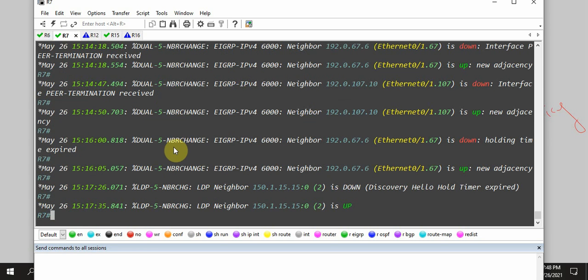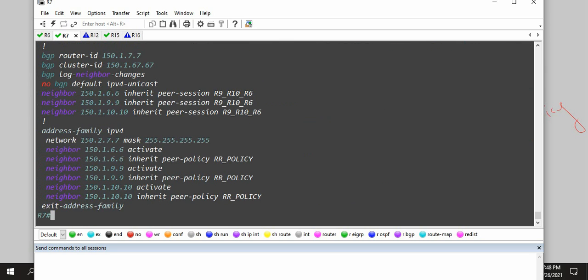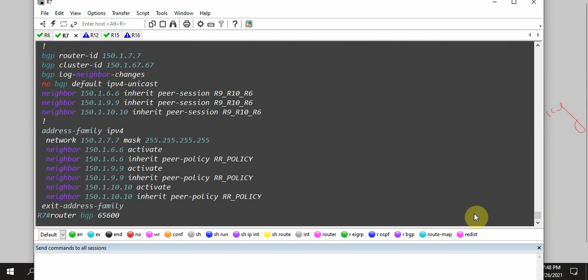Okay, I have to do the same on another hub. Show run pipe section router BGP. This is router BGP, this one. Config t.